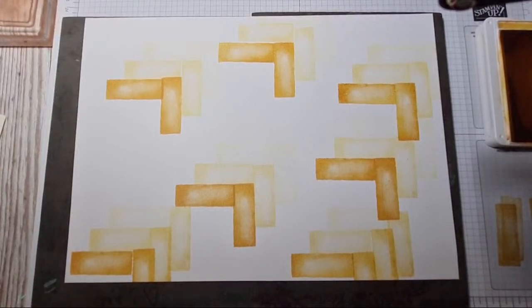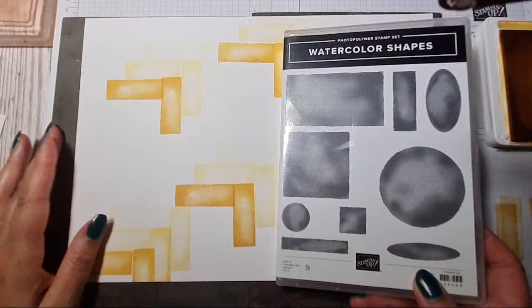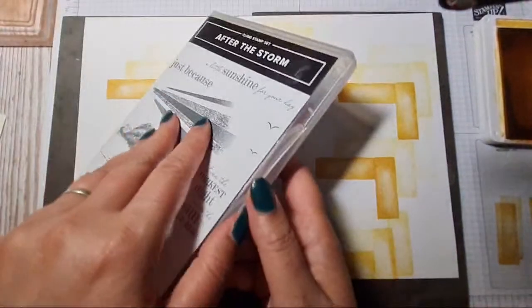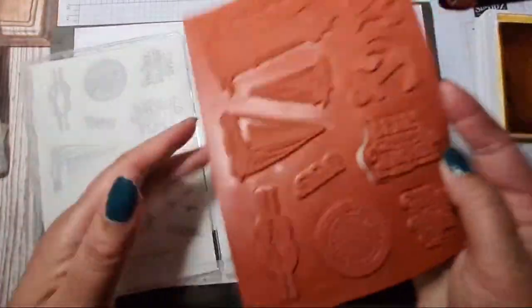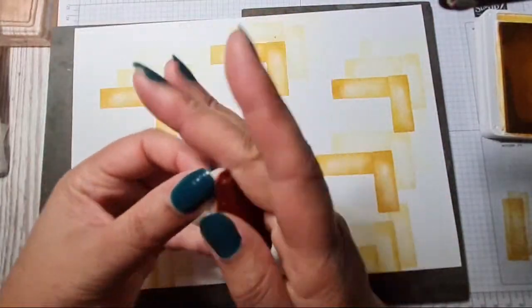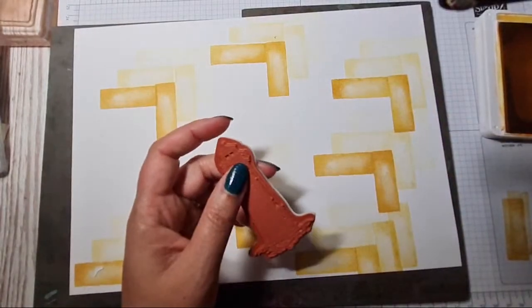Okay. Right. Wonder whether to bring in some of this. Or, ooh, actually, I wouldn't mind combining that with that. Right, okay. Come on, Ruth, you've got this. New stamp set. So, I have used this stamp set before, but a friend of mine lent it to me, so I now have it. So this is why it's a brand new stamp set to me.